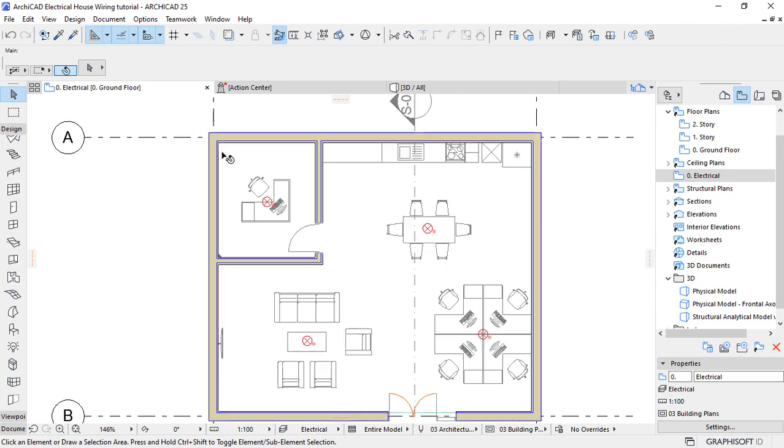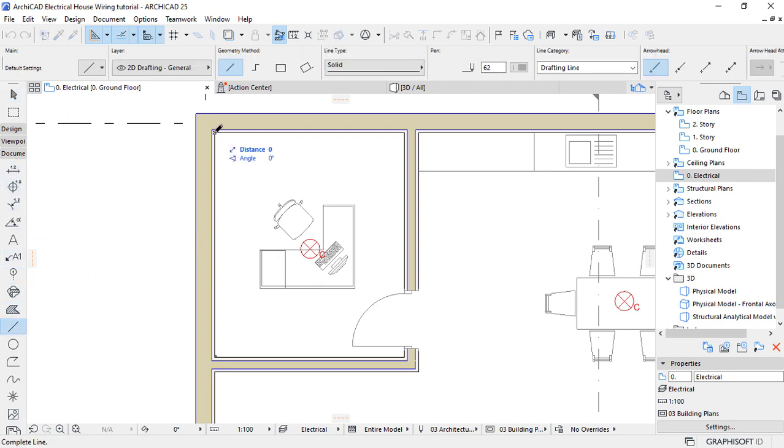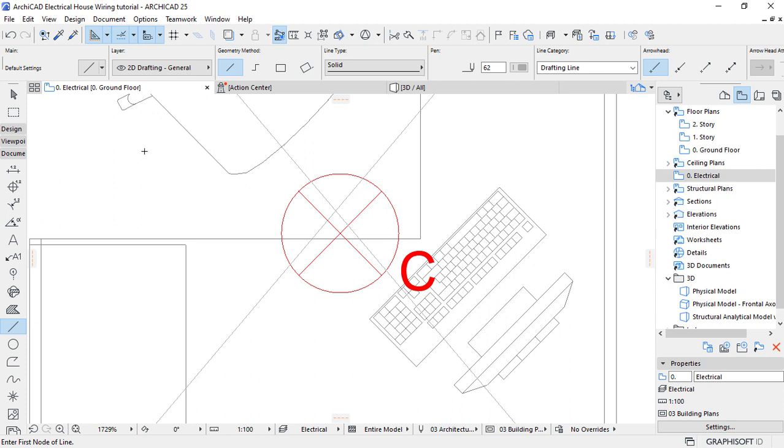In the case where you want to centralize or to center the object or the element within the space, you can draw diagonal lines here and then move this to determine the center point of the area of the space. So if you go to the document, you pick a line tool, let's click this corner to specify the first point and the second point like that. Then you do the same to these diagonals, and then you zoom in, you can clearly see this is not on the center of this space.